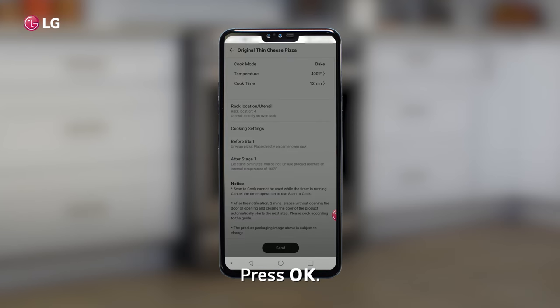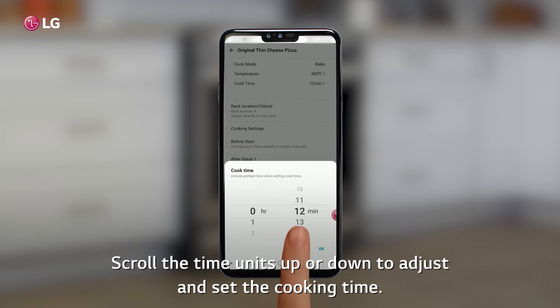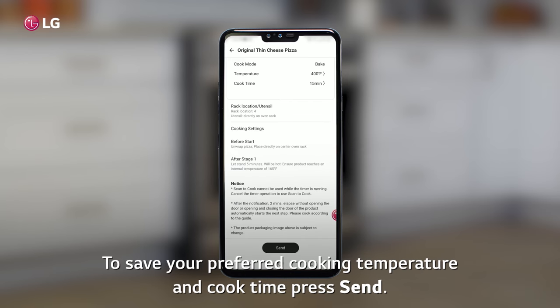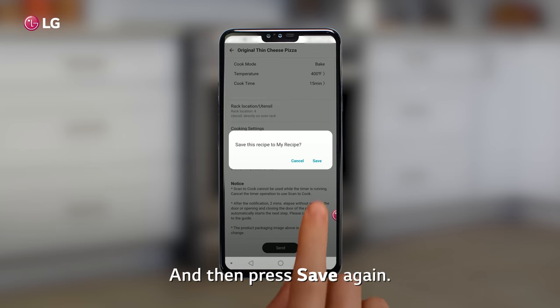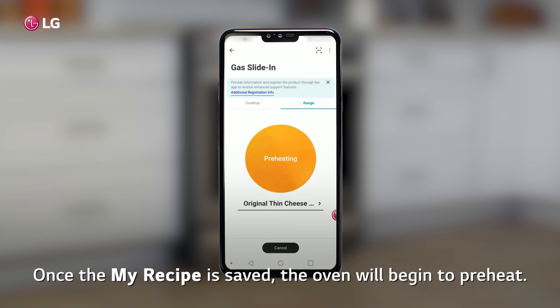Press OK. Press cook time to adjust the cooking time. Scroll the time units up or down to adjust and set the cooking time. Press OK. To save your preferred cooking temperature and cook time, press send, and then press save again. Once the My Recipe is saved, the oven will begin to preheat.